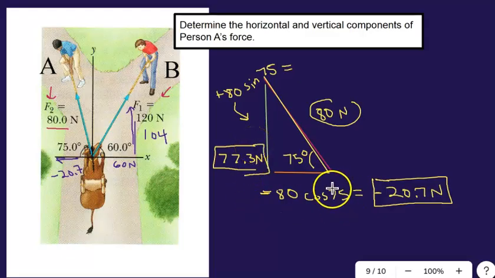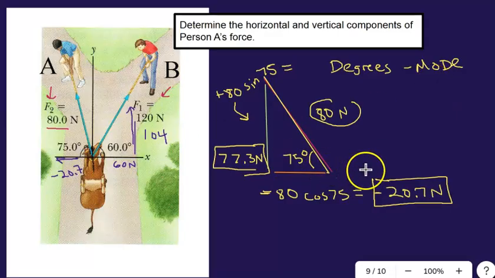All right, hope that worked out for you. Couple of warnings. Check your work. So first of all, you want to be in degrees, not radians. So check the mode on your calculator to make sure you're in degrees if those numbers did not come out right. And you've got to put the minus sign in yourself. Check your work. Since 75 is way bigger than 45 degrees, the vertical should be bigger than the horizontal, right?